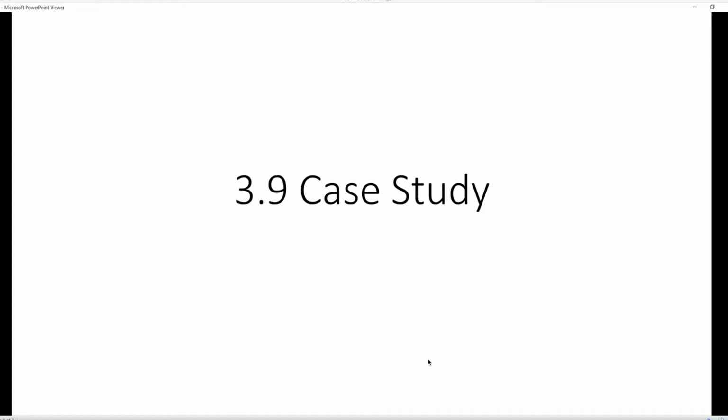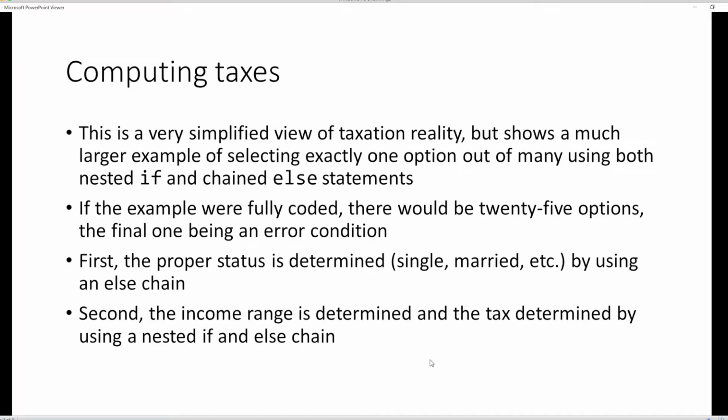In this section, we're going to study a taxation problem. This is a highly simplified view of taxation reality, as anyone who's ever done taxes would attest, but it makes a good point of how such a computation could proceed. We're going to use both nested ifs and else chains.